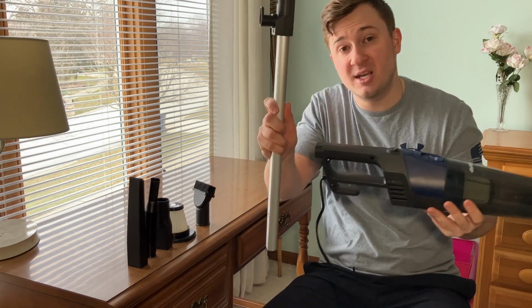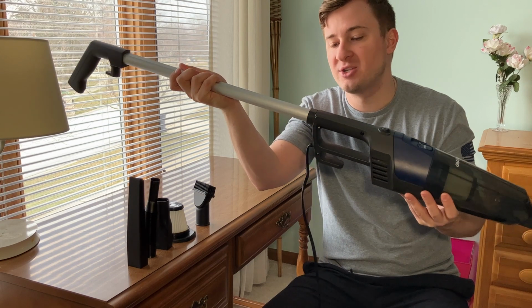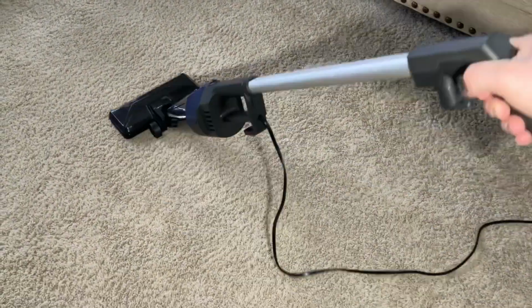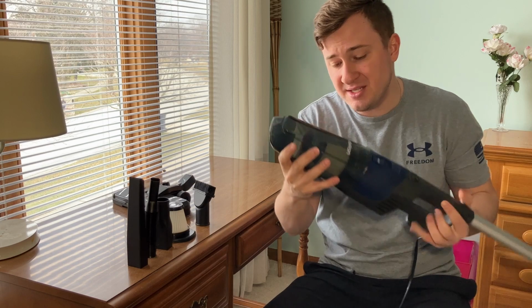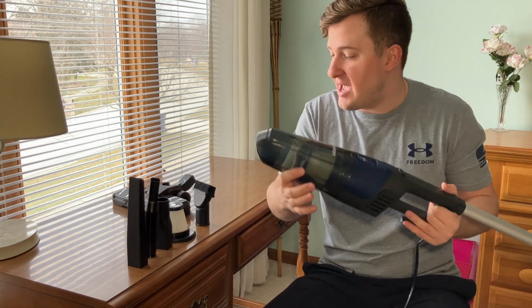Now, there is the stick part, the handle, nothing fancy on here. It's just a pole, but it will actually extend into the bottom here, which is really nice. There's your full-size vacuum cleaner. Very quick, very easy to use. Now, there are a bunch of other accessories, which is really nice, and this has a very good, strong suction power, so no matter what you throw at it, it's gonna handle the job.